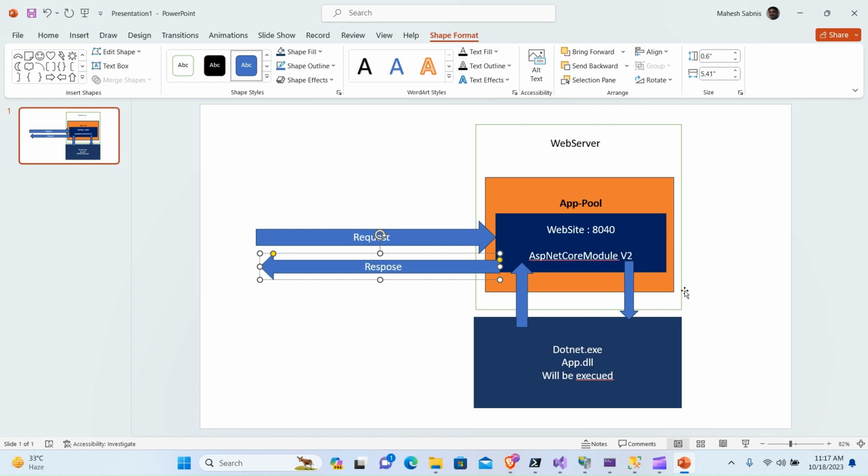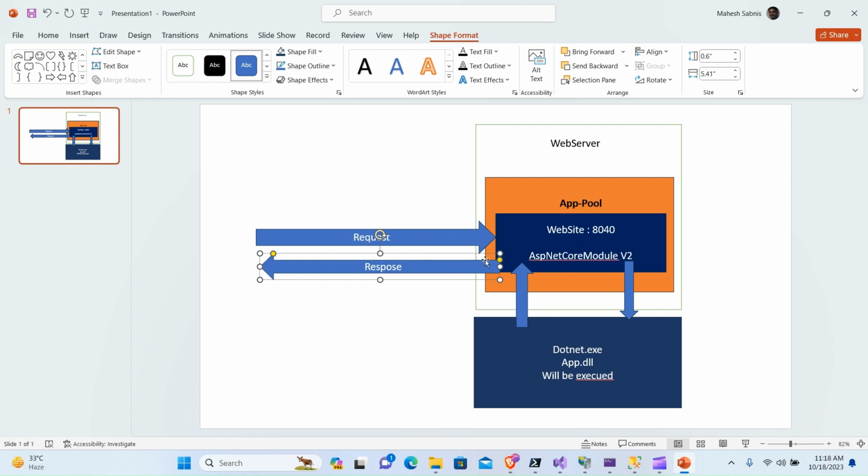So here we have the .NET exe, which is also going to have its execution on an internal port, right? From that internal port, the request will be accepted and the response will be sent back here.